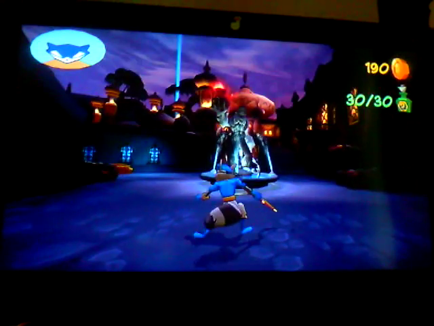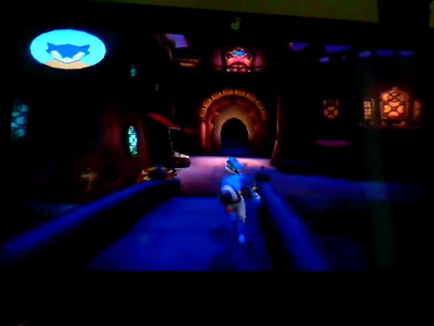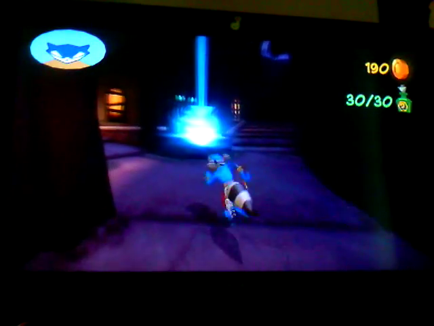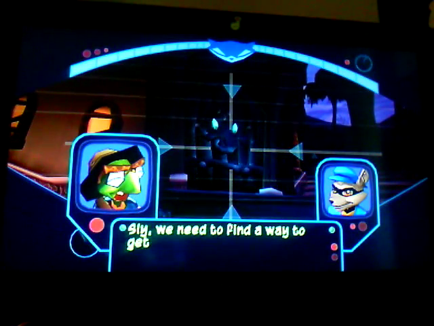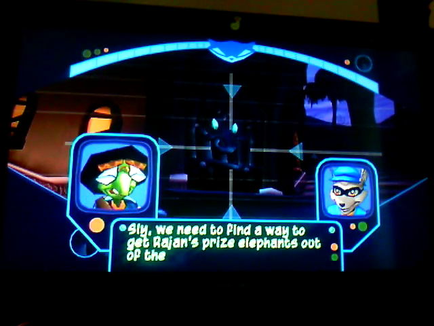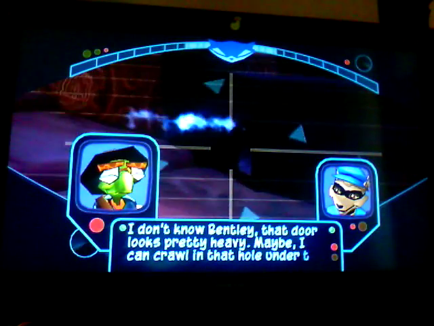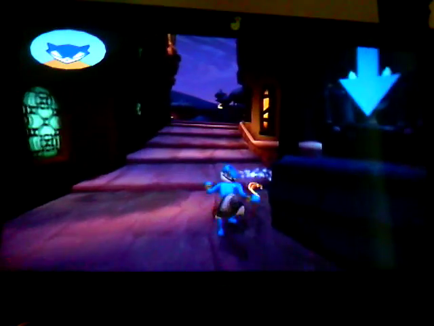And yeah, last time we got all the clues, and there is a job for Sly. I think it will be the elephant job, which will be kinda hard. Over here. Sly, we need to find a way to get Rajah's prize elephant out of their pen. I don't know. And yeah, I'm gonna do all the 3DS videos with my phone. And now I gotta crawl under it over here.